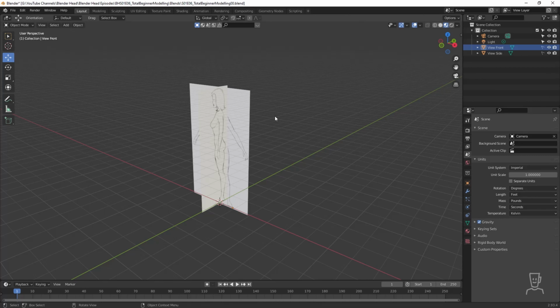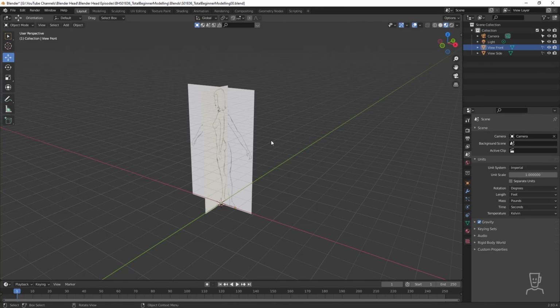Now, remember I told you that there are often more than one way to do things in 3D? Well, there's a tool specifically for bringing in reference images in Blender. Yeah, so I took you through this whole thing, and there's a tool specifically made to do this. Well, there are advantages and disadvantages of doing this both ways, but you did learn how to install an add-on. You learned how to subdivide an object, and you learned how to separate an object into different pieces. So there is a method to my madness.